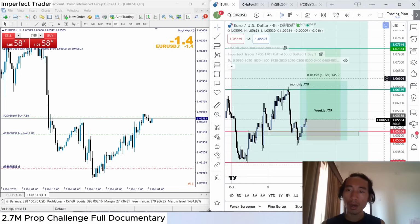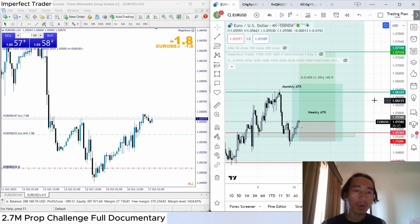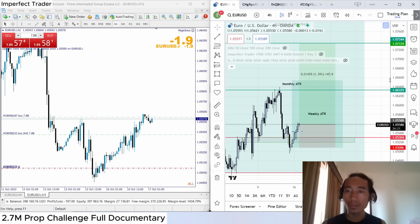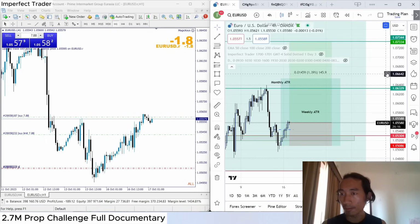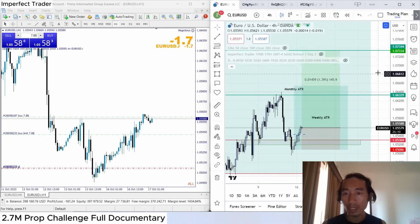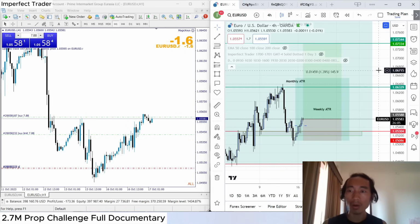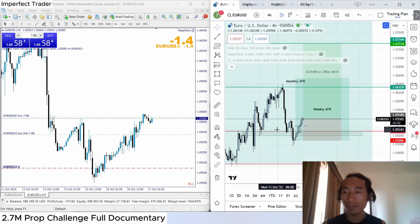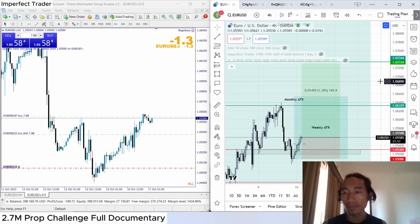For this trade, my plan is that it can take me from 7 to 10 trading days to actually unfold. So probably I am going to use bigger risk than usual. I will not trade too small on my swing trade. So for this trade, I am risking 1% instead of 0.3% and spreading the risk on multiple pairs. On this trade, I am stacking the risk into Euro USD, and that's it.